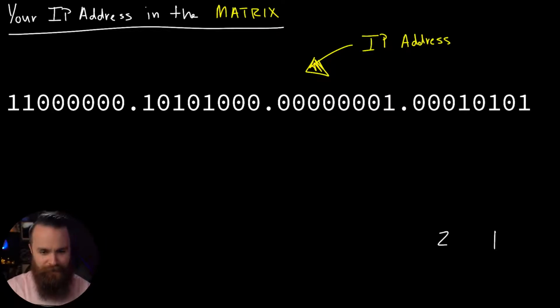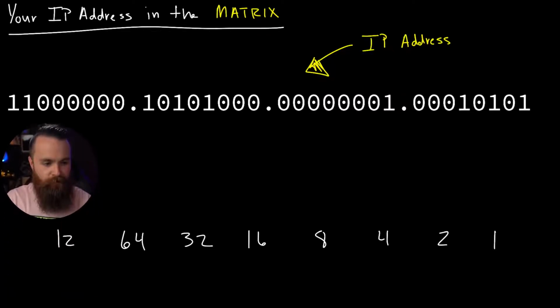Let's get weird. I'm gonna start writing some random numbers. Hang tight with me. 1, 2, and I'm writing them backwards, right? 1, 2, 4, 8, 16, 32, 64, 128. This right here, our little chart, is gonna save your life. This is our powers of 2 chart, and it's the secret sauce. It's our secret decoder ring to convert from matrix to regular stuff.